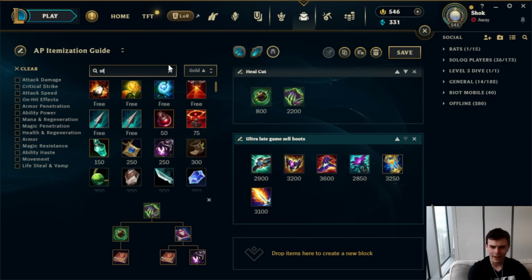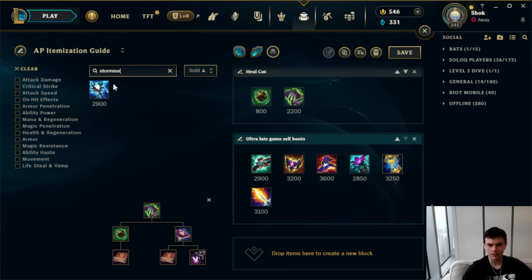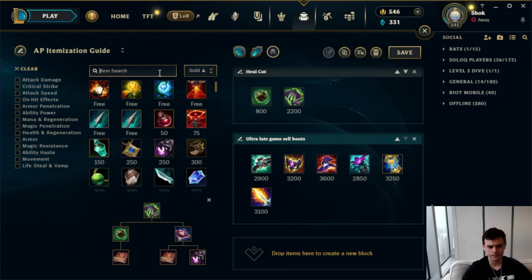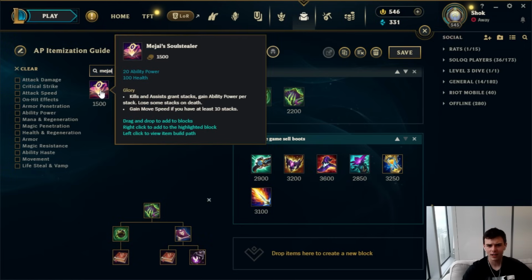You can also buy Storm Surge. This is about the only acceptable time you can buy Storm Surge, because 8% movement speed is kind of a lot. So that's a decent late game item as well. You can also buy Mejais. If you have high stacks on your Darksteel and you're trying to finish up your build, then upgrading to Mejais for the movement speed and getting rid of boots and buying another item can be quite good too.